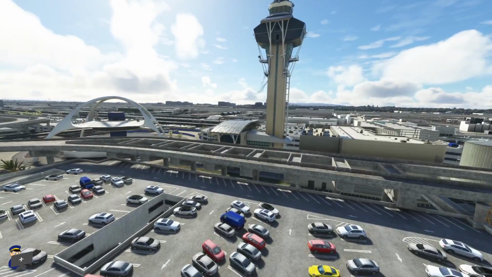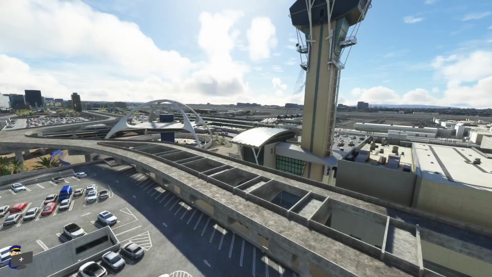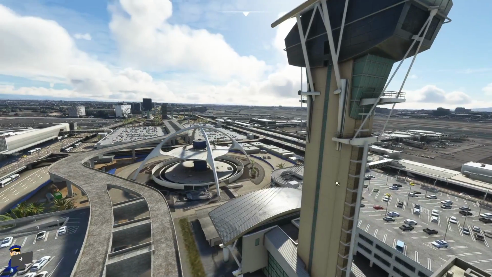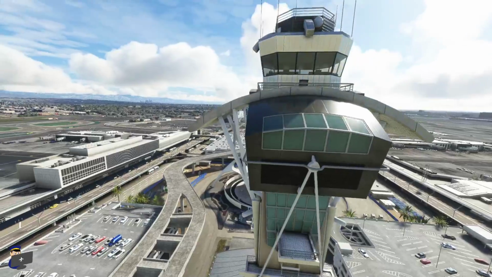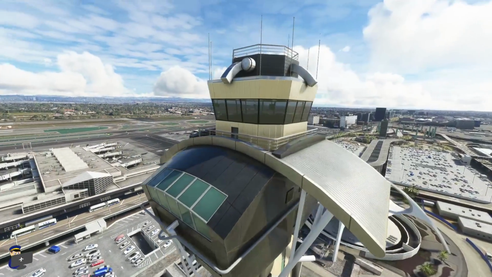And now, probably the most exciting two bits of the landside. Firstly, the control tower, which has been, as you can see, very, very nicely modelled. I love these steel cables over here on the other side of it. And in general, the structure looks amazing, very, very lifelike. We even have transparent glass and a modelled interior on the operating floor up here.